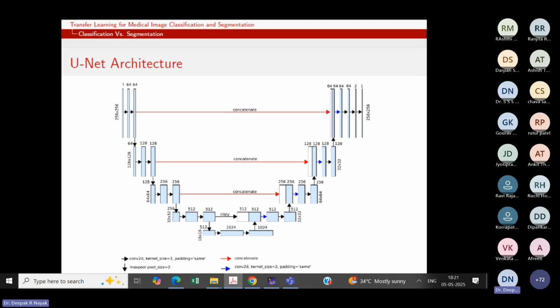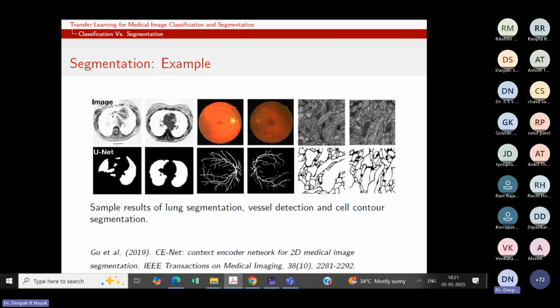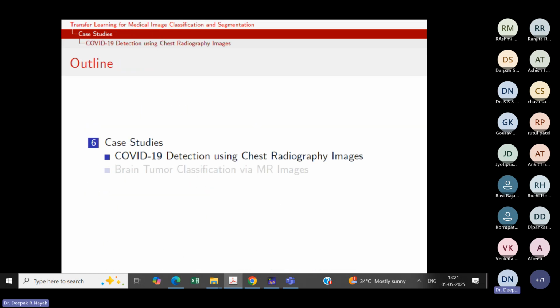Even transfer learning can be applied, as I mentioned, to solve the image segmentation problem the way we discussed. In a similar way as for image classification, you can adapt pre-trained segmentation models to solve a new type of segmentation problem. Again, it depends on the data, as I mentioned, whether the data set is large or small, and whether the source and target domains are similar or different. So here are some of the case studies.